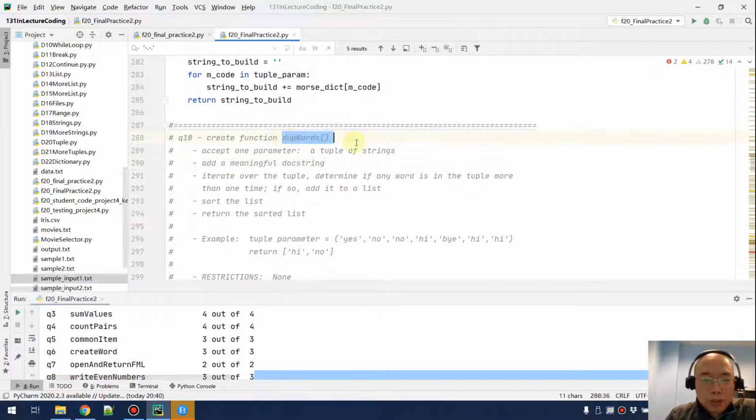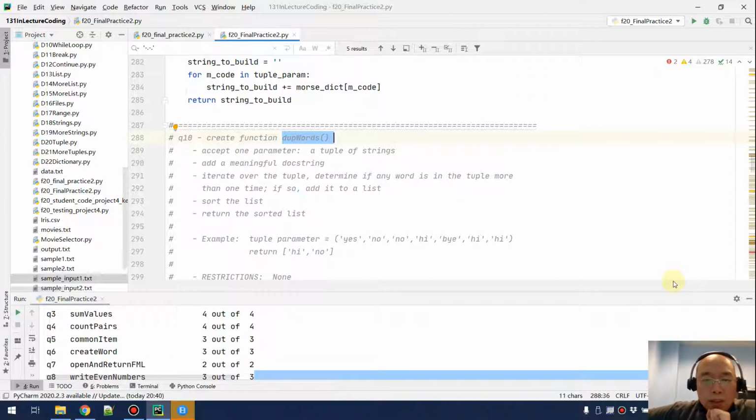So create a function duplicated words. Accept one parameter, a tuple of strings, and add a meaningful documentation string and iterate over the tuple and determine if any word is in the tuple more than one time.